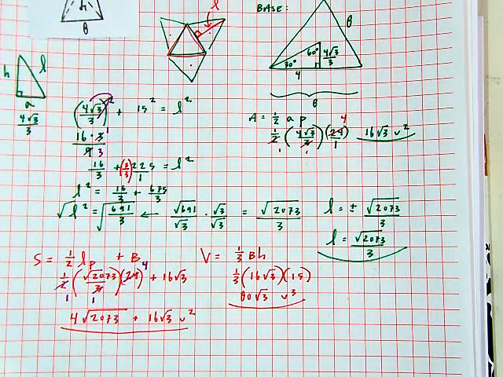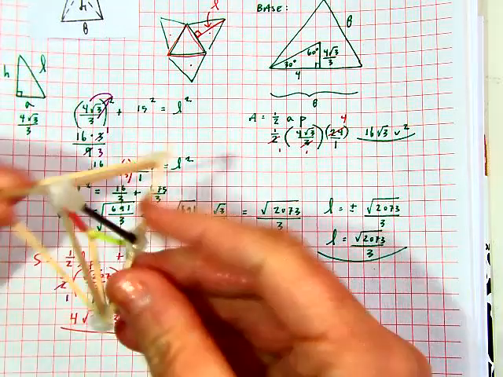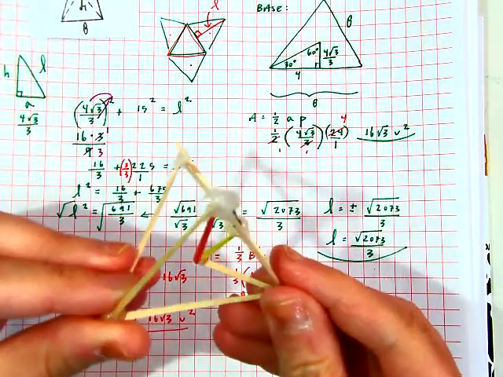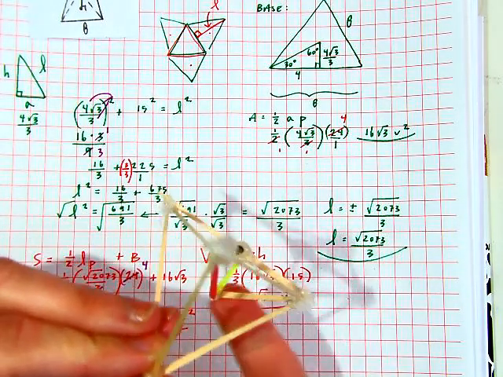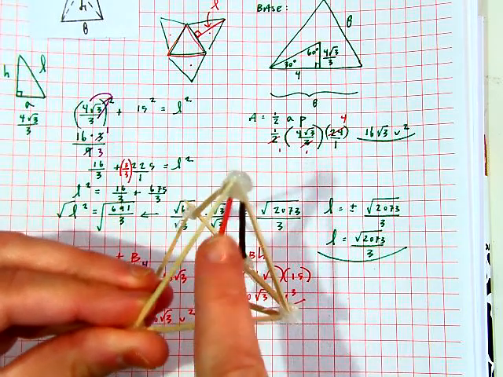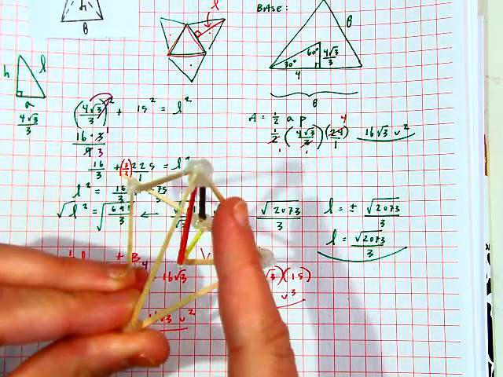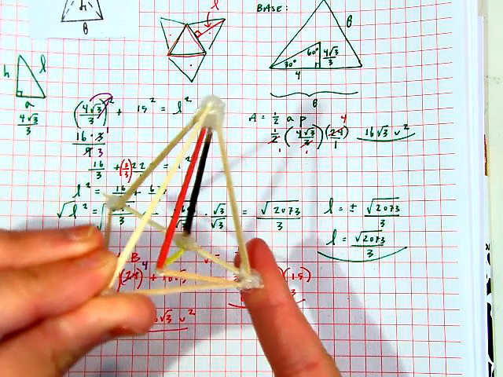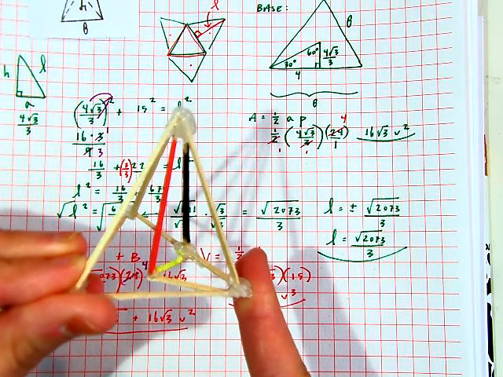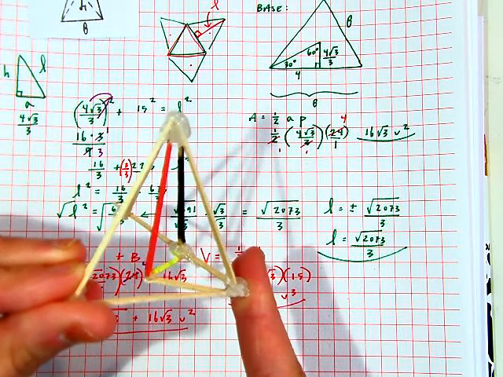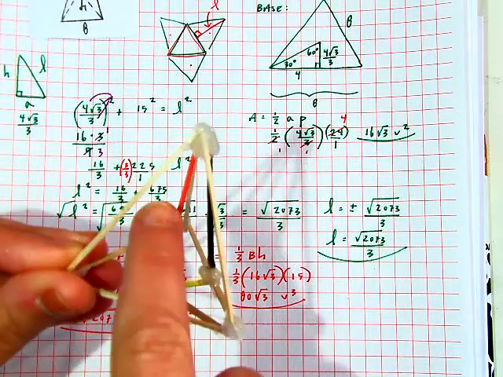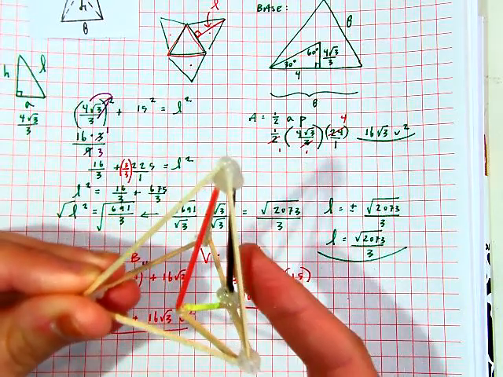I also just want to point out that there's another right triangle that if we were back in school learning this, I would emphasize this one too. You can see that if I have a radius right here, the radius with the height and a lateral edge right there, I have another right triangle. Let me see if I can tilt it so you can see a little bit better. I have another right triangle relationship. But the one that we typically build off of is this one right here, where I have the height, the apothem, and the slant height.